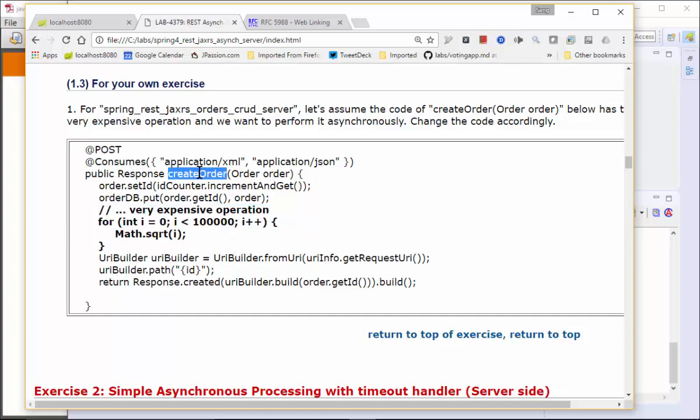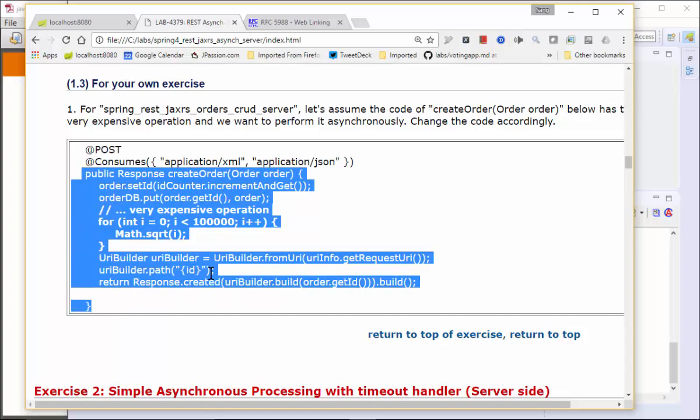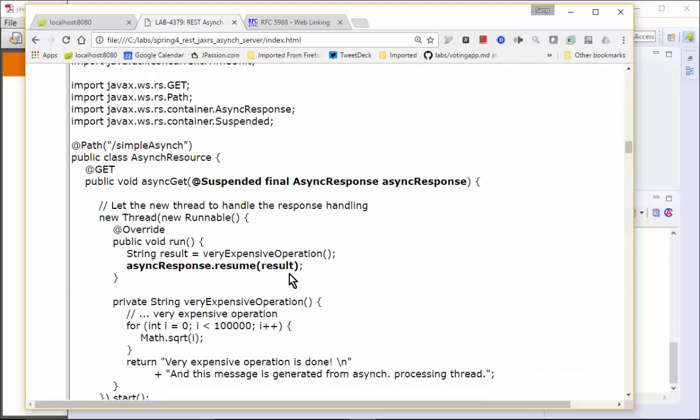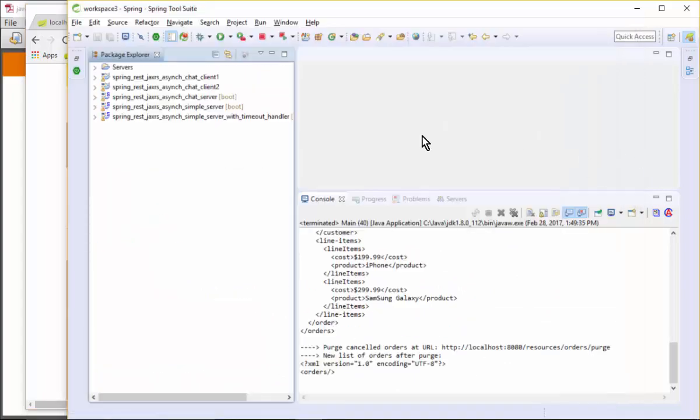So this could in fact be a good piece of code to make async. Basically, I'm asking you to convert this code to function as async code. Okay, all right, so let's run this. That is the simple async server.